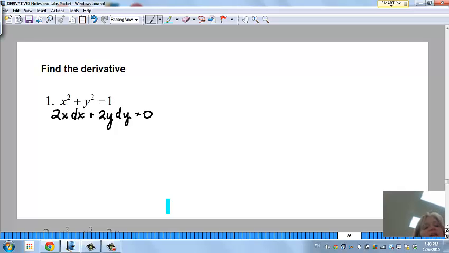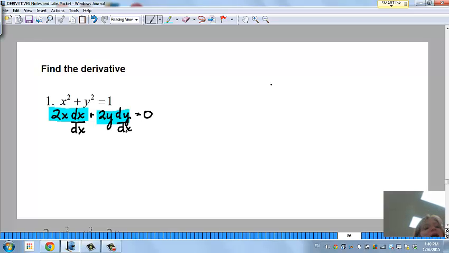Then after you do that, go through and divide each term by dx, because you're doing the derivative with respect to x. Here's a term, just so you see, this whole thing is a term. Divide just the dx by dx. I have a whole term right here, and you can divide the dy by dx.